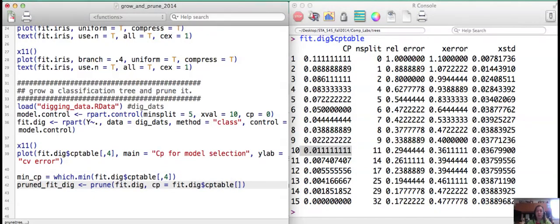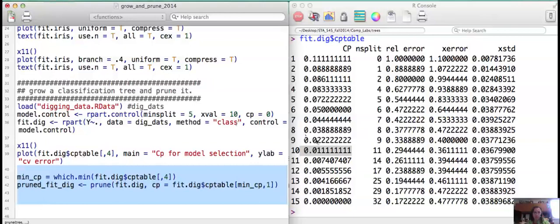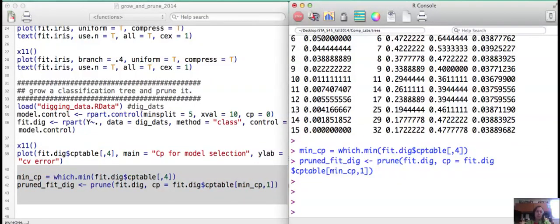It's the first column, and the row is min CP, right? Because that's how I'm detecting it. So that's just a little bit more automated. I try not to rely on numbers so much, and if we change something now, we can just find them in CP. We should have a prune tree at this stage.